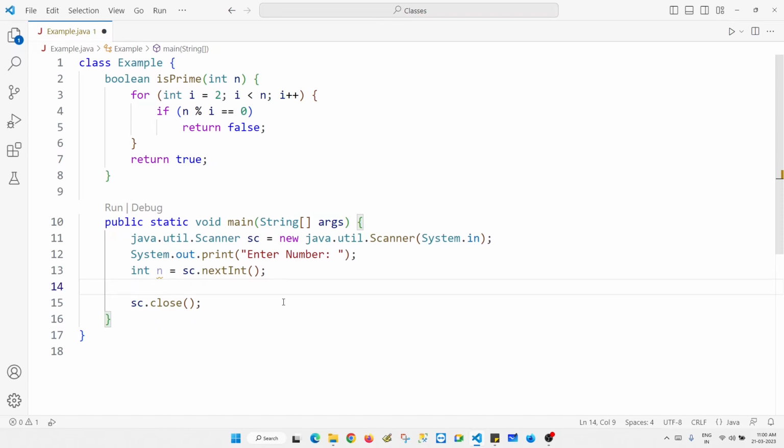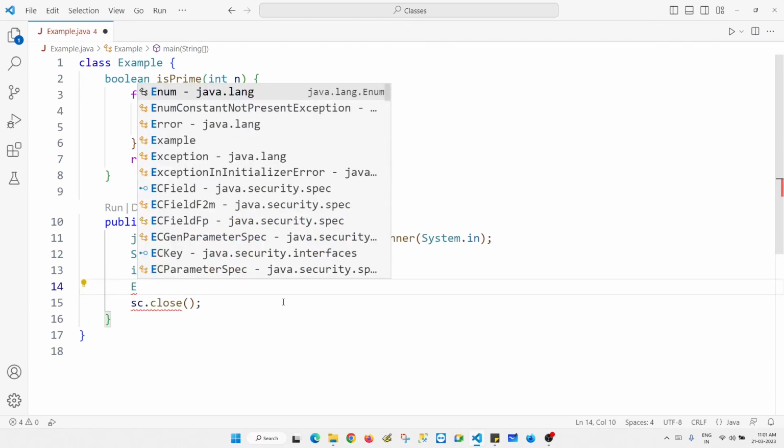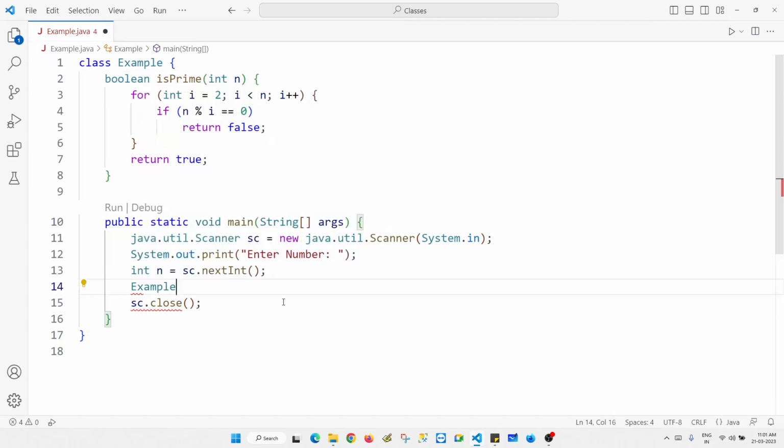A non-static method can't be referred to directly inside a static method. We will discuss more about static later, but if you want to access it directly here, you can put the static keyword before boolean isPrime. That means we can write static boolean isPrime. Anyway, here I have to create an object because the isPrime method is not static. So I'll create an object of Example.